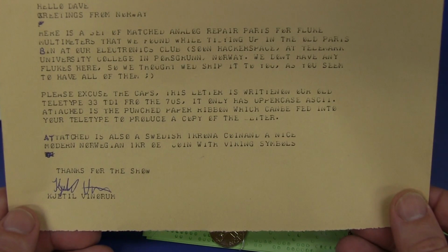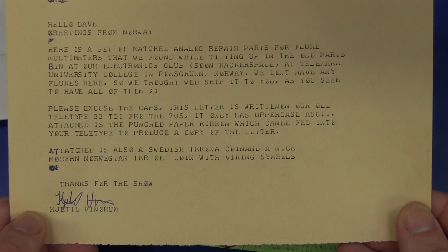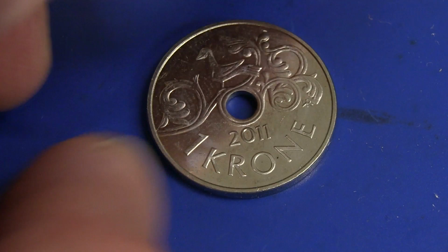Attached is also a Swedish krona, a nice modern Norwegian 1 krona coin with Viking symbols. Thank you very much. Brilliant. I'll pronounce that. There's a Norwegian coin. It's got a hole in it. You've got to save some cost. Brilliant. There you go. 2000. And it's a 1 krone. 1 krona, is it pronounced? Krona? I guess it is.